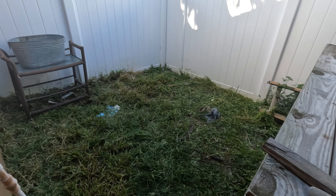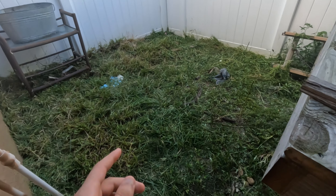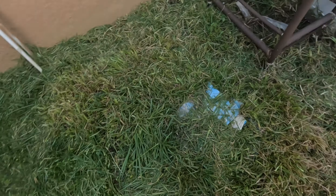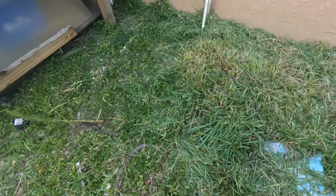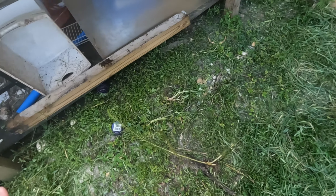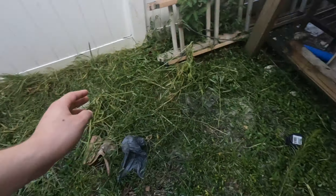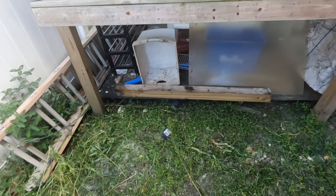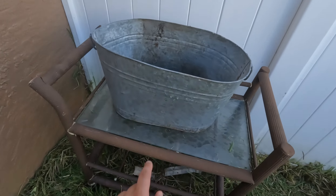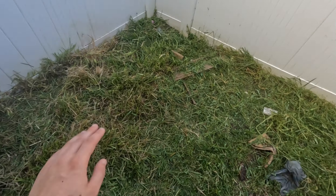This is what we call clean. You guys remember when I previously explained how absolutely trash this place used to be back here? We literally just finished weed whacking it — Embros specifically — and it actually came out pretty well. Of course we had to move literally everything out of the way just to get it done, including this, which we just put back.